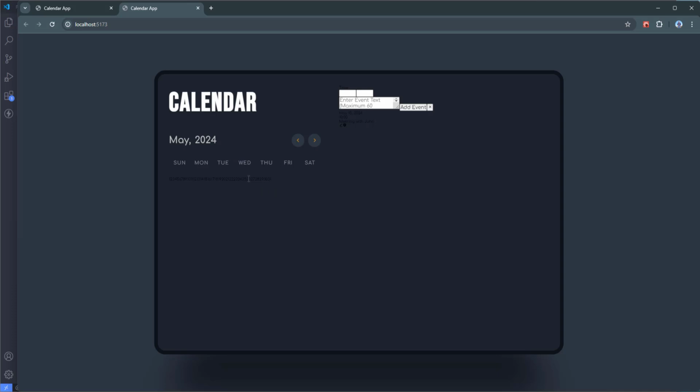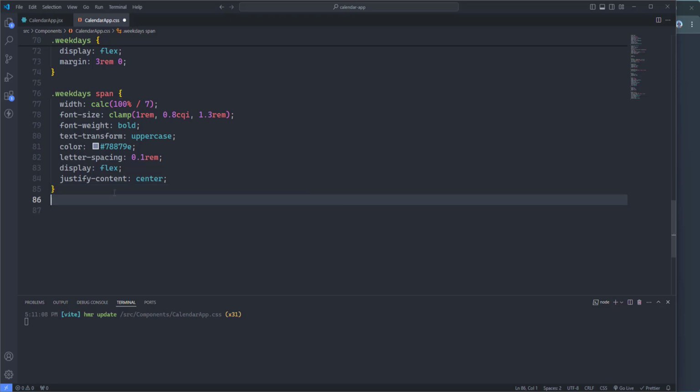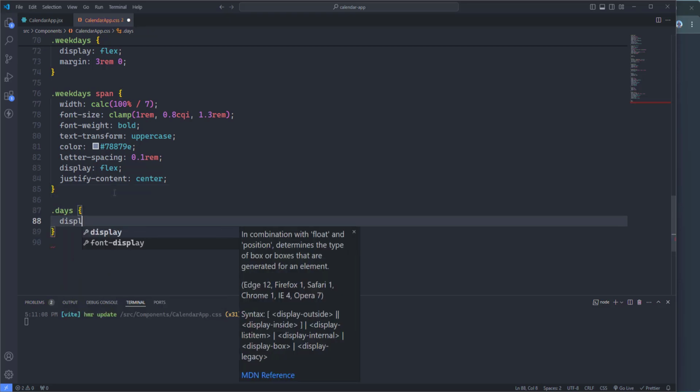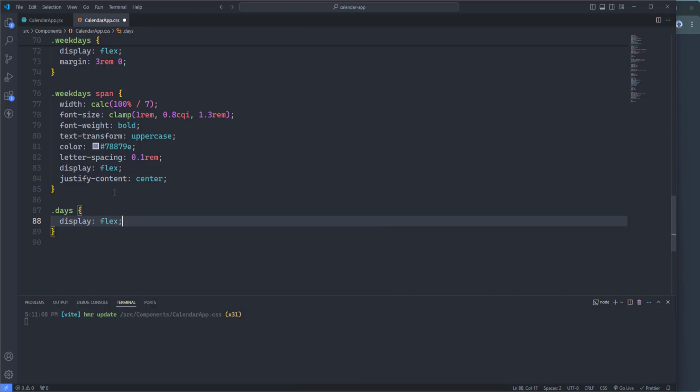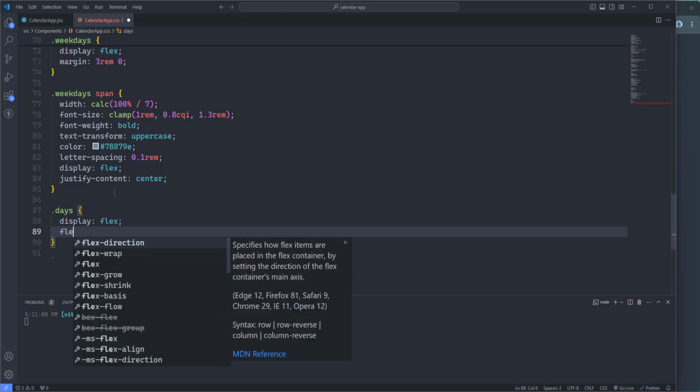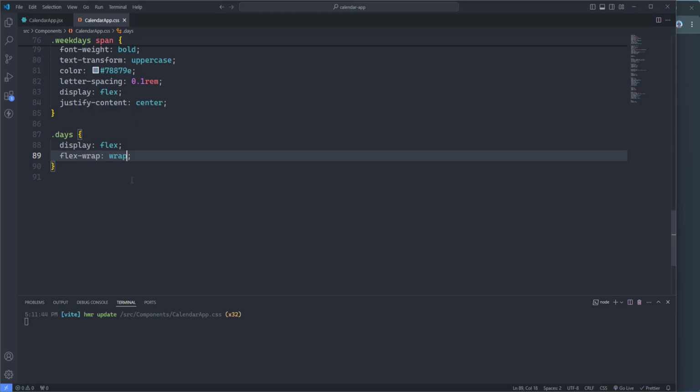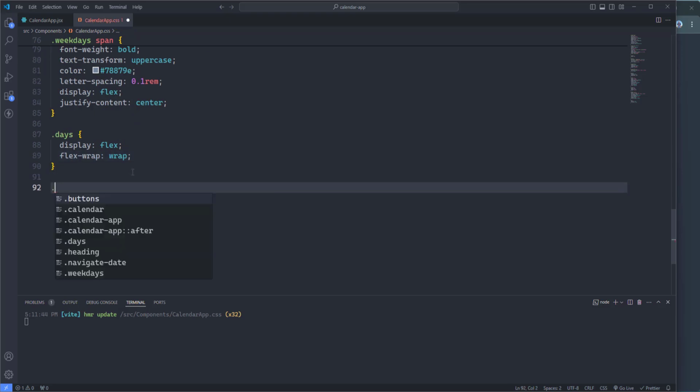Next, I'm going to take care of the days. So let's go ahead and select days. Set display to flex, and then in order to break the lines of the numbers, I'm going to use flex wrap with the value wrap. After that, I'm going to select span elements. We need days followed by the span element.